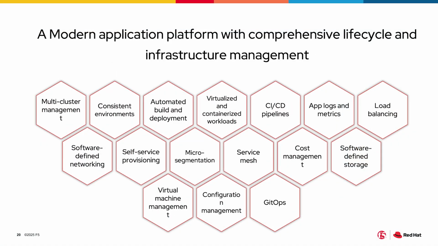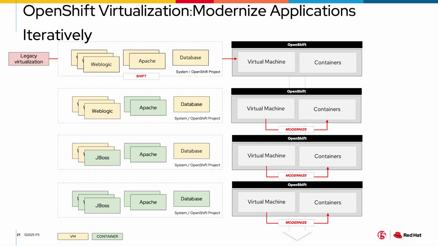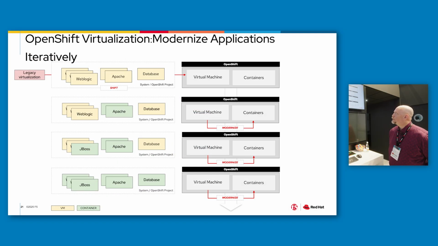As you can see, many of the CNCF projects are included, and we actually make those enterprise ready. So all of these things, all of this functionality is included with OpenShift. This describes a little bit about some of the things that you may want to consider when you're migrating your virtual machines, and how you may want to be going about that, and how OpenShift can actually help you break out your virtual machines into containers as you move toward modernizing your applications.